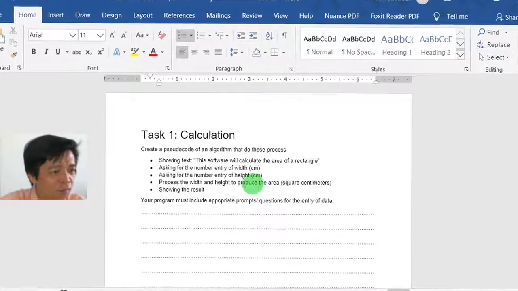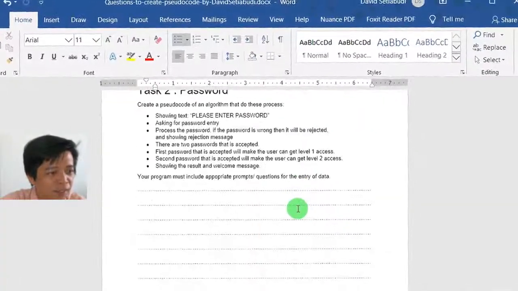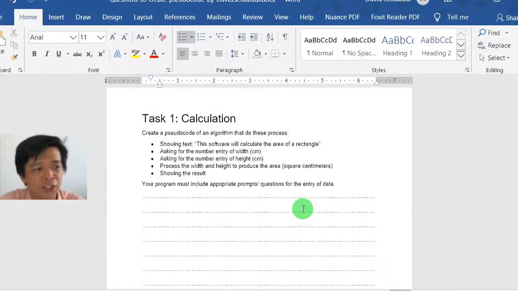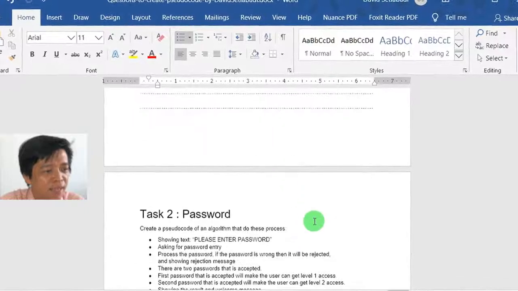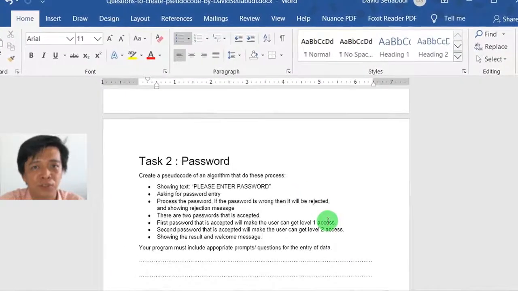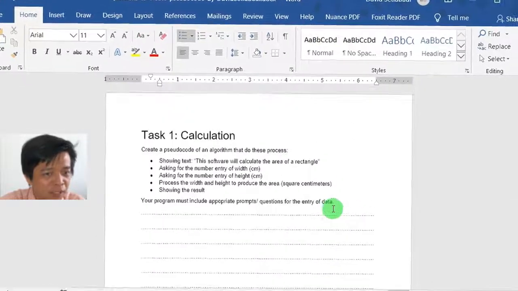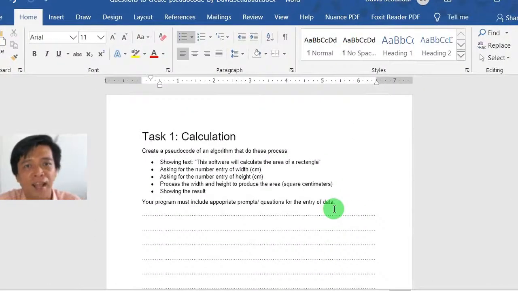The first one, there are two tasks here. The first one is asking about creating a calculation and the second task is about a password. In this question, it's supposed to be printed and you write down the answer.